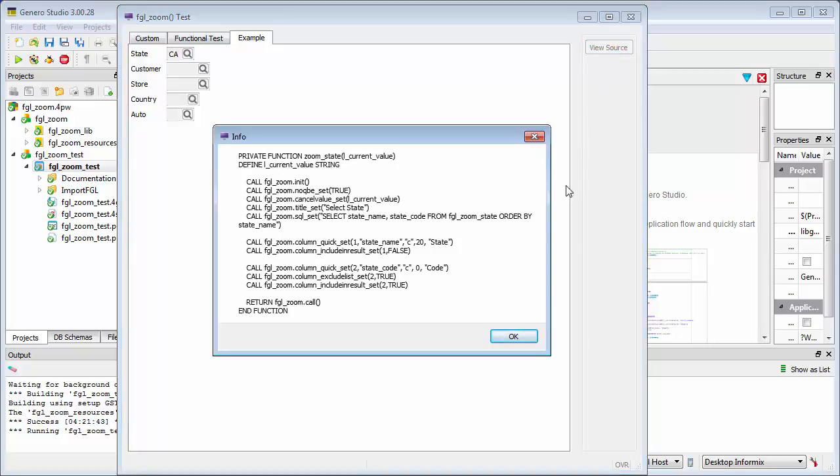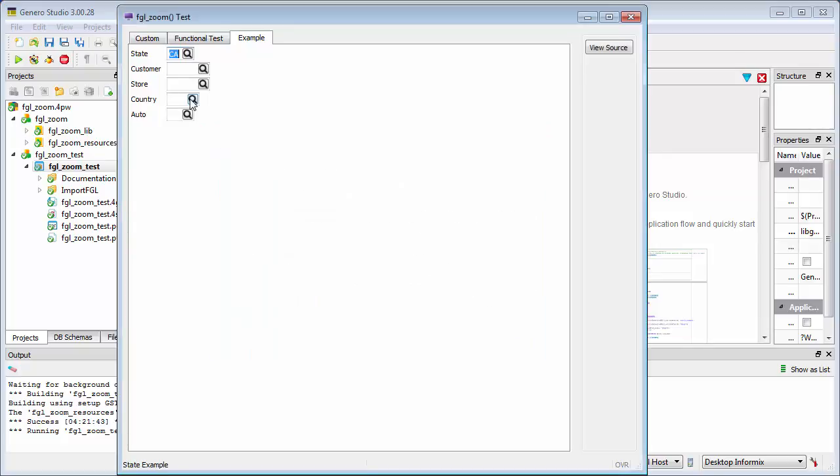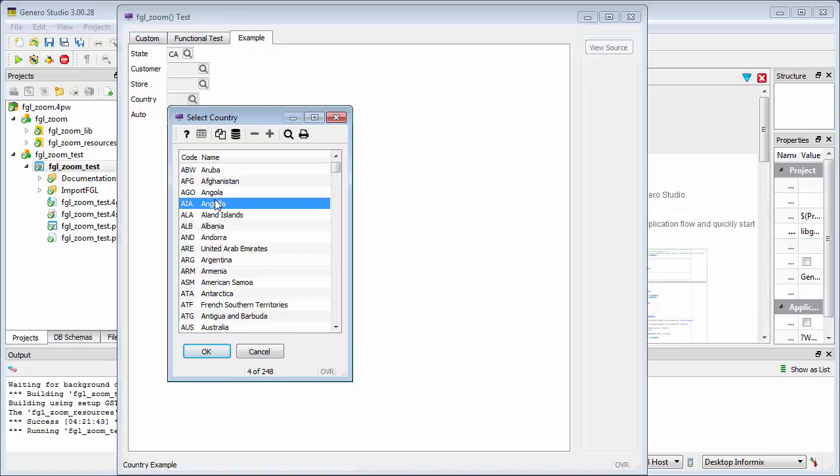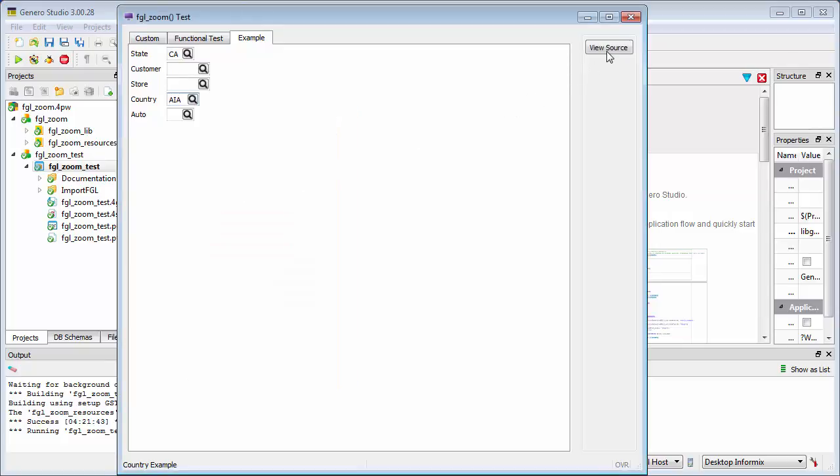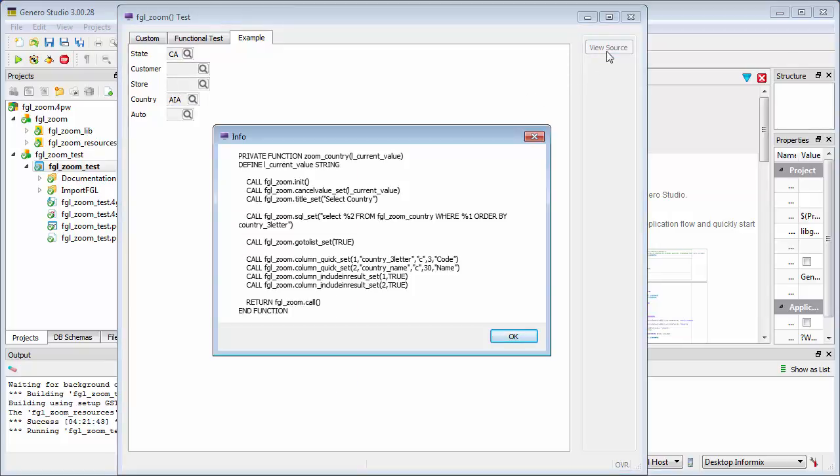This is the unique code for the zoom window for state. For this zoom window for country, this is the unique code.